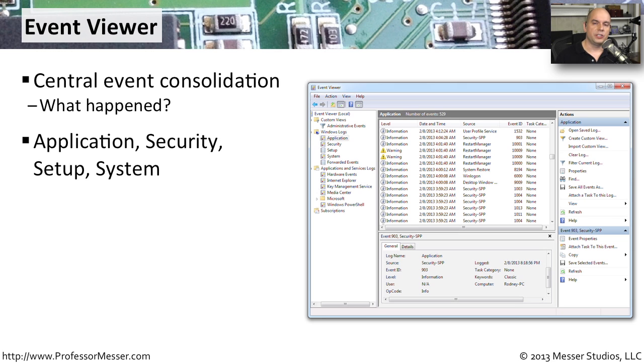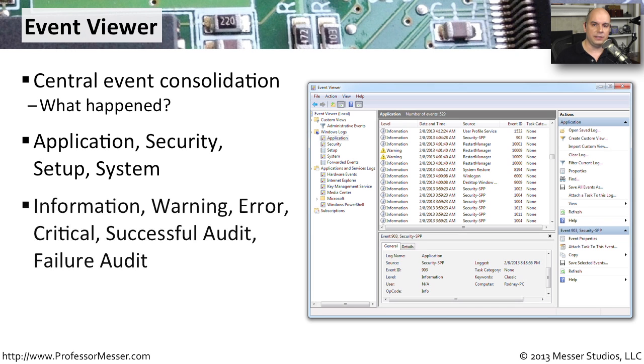The Windows Event Viewer separates all of these events into different categories. You'll see categories like application and system and security, and you'll be able to look at different severities of these events. So you may see some that are informational, some that may be warning type events, and others might have critical severities associated with them. If you're trying to determine why a particular application isn't working properly, or the startup of your Windows operating system isn't working exactly the way you were expecting, you might want to look inside of your Event Viewer. You'll find it in your control panel under your administrative tools.